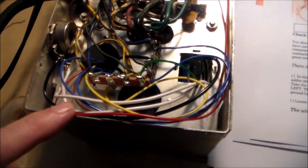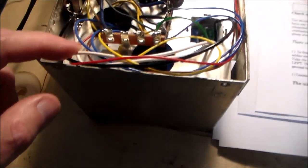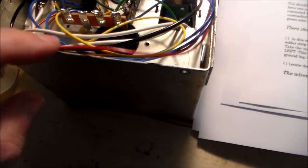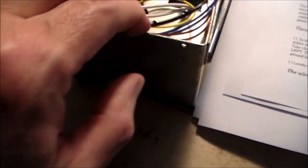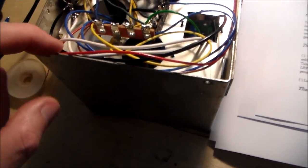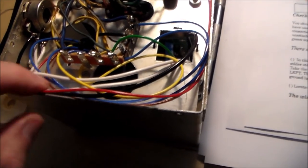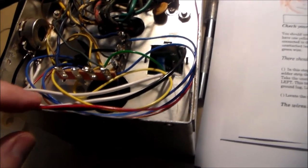The other thing that I did have to do here is that I ran out of some of the color-coded wire. So, for instance, this black wire is not supposed to be black. I believe it's supposed to be white, but I ran out of white wire. So I used some spare black wire of an equal size, comparable to the white wire. So we're actually maybe a little bit more robust, better that than too thin. And so I had two instances where I ran out of wire of the color that was being described.